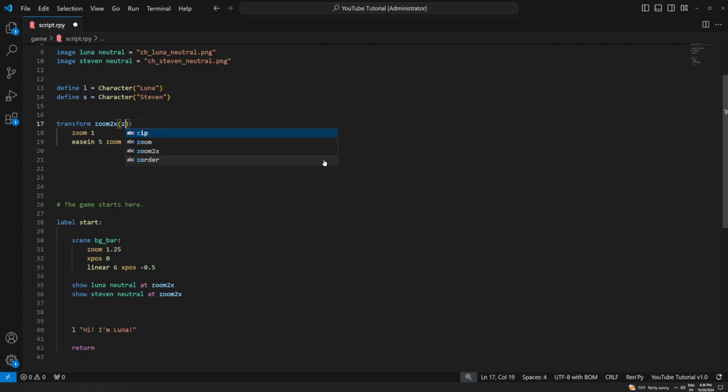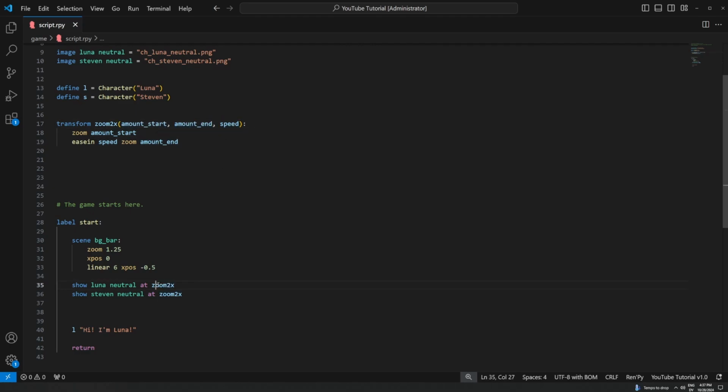But let's say we want to determine the amount and the speed. So we want to be able to change those two things every time we call this function. In that case, instead of saying zoom 1, we're going to say zoom amount. It's going to take the amount that we put in parentheses and put it in there. So this is just like a placeholder or a variable that we're going to use. And then let's do amount start, amount end, so that we can pick the starting zoom and the ending zoom. And then speed, right there where the speed goes. So now every time we call this, we can change the zoom at the beginning, the zoom at the end, and how fast we want it to happen.